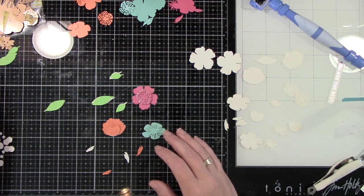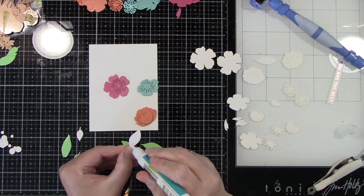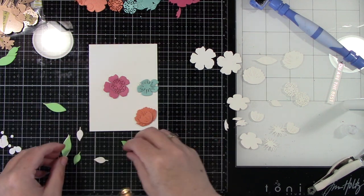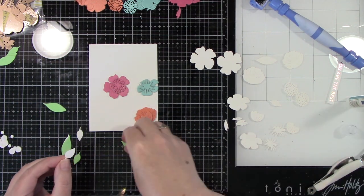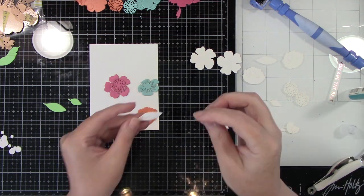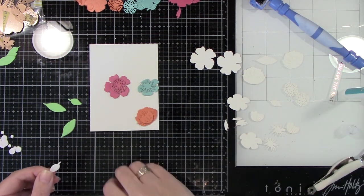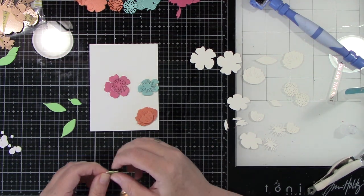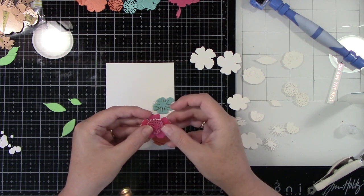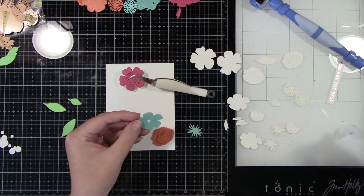So I am going to glue most of those together off camera. Now that all those pieces are glued together, I'm just going to show you gluing on some of these colored pieces. Now I do have a few leaves that are four thick of cardstock, and a few leaves that are just two thick of cardstock, and that includes the top color piece. I want dimension for all of my flowers. I just want different levels of dimension.